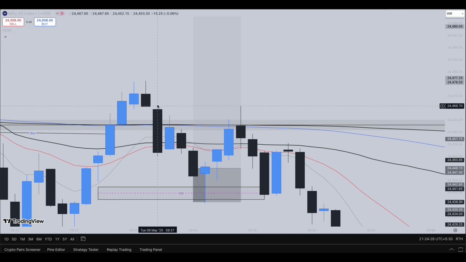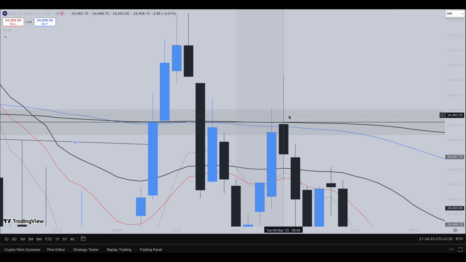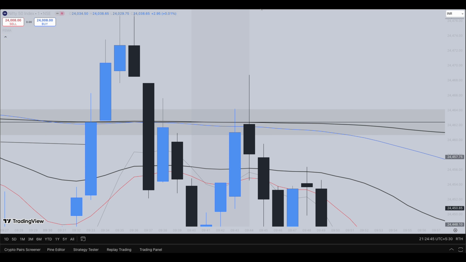The three candles over here, the fair value gap over here, mitigated and rejected price from these levels and closed below this 200 moving average, as well as the pivot levels, as well as the anchor day Monday's VWAP level, guys. These three confluences over here, guys. There is a lot of confluence here. Why the market here rejected price from these levels.